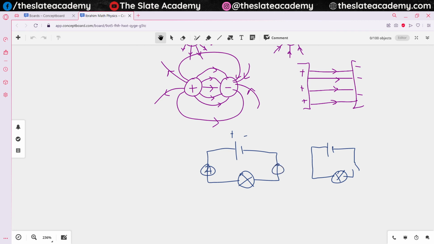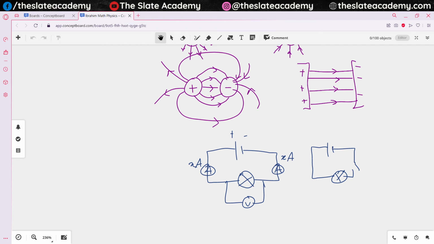If I connect an ammeter over there and an ammeter over here, if this one is showing X amps, this one would also show X amps. It would be the same amount of current. No, an ammeter is connected in series. A voltmeter is connected in parallel. For example, if I draw a voltmeter over here, it would be connected like this. So voltmeters are connected in parallel. The ammeters are connected in series.